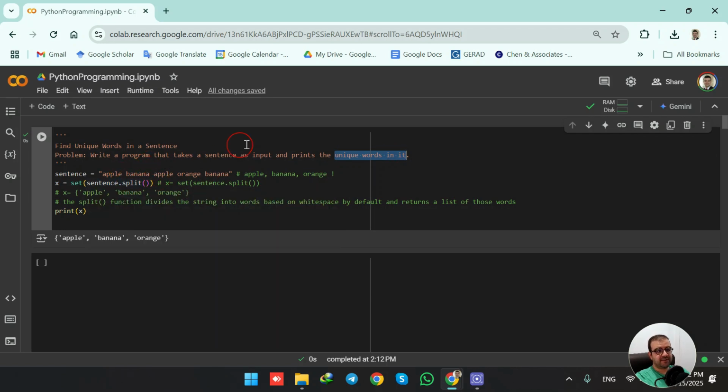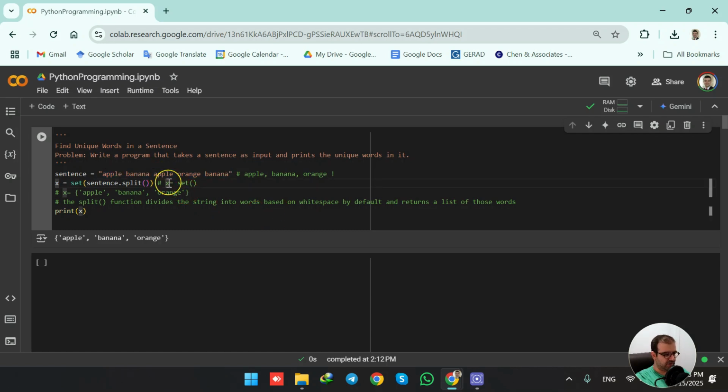We can think of sets because one of the features of sets is that they can help us to have the unique elements. So it does not allow duplicates. So we can try to convert them to sets. Okay. So I'm having my variable called x, which is a set, and I try to convert this string into a set, so the set automatically will eliminate the duplicates.